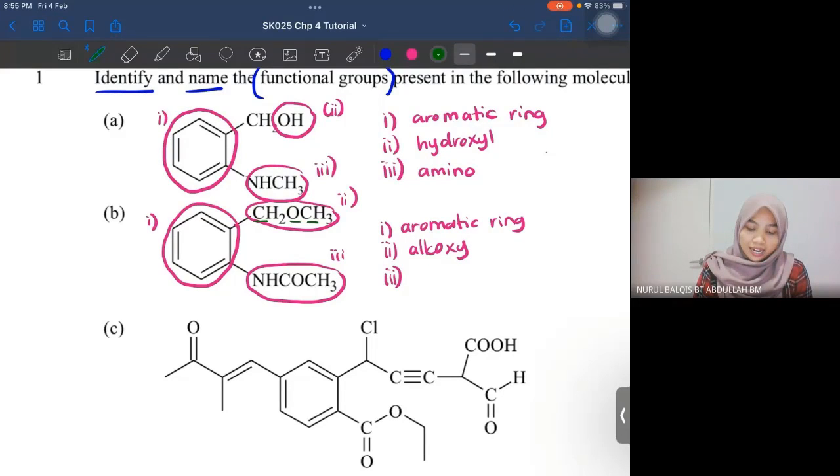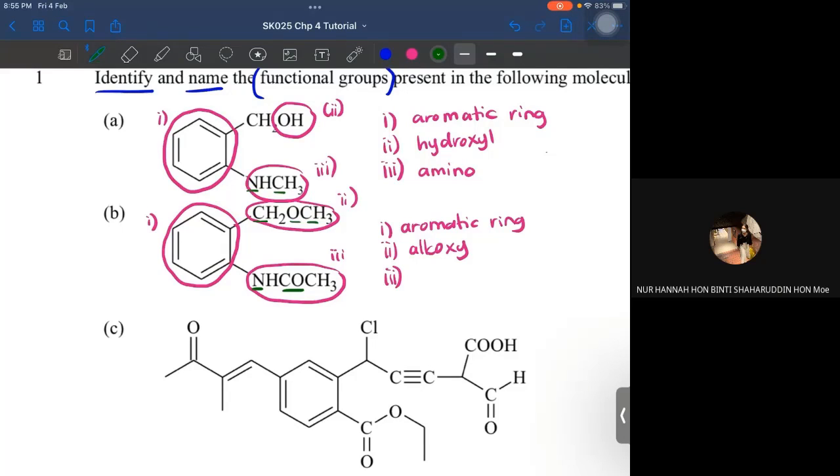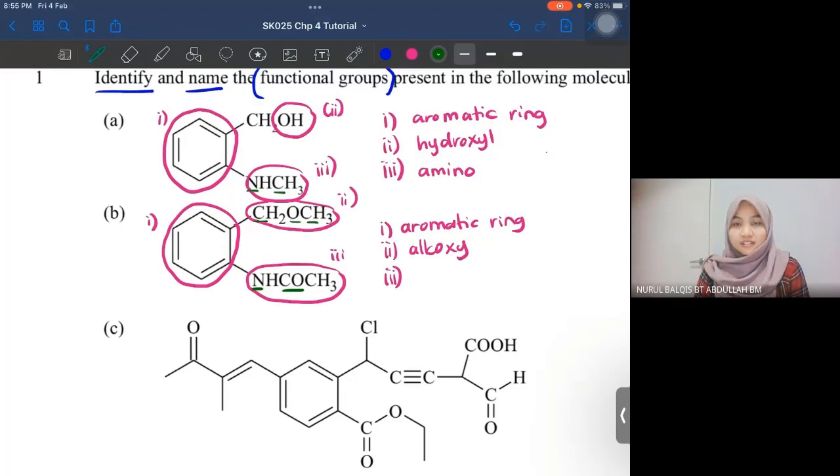Number 3, look carefully. Just now we also got N, but then directly attached to it is only carbon. But this one we have nitrogen, but then we have CO in here. What does it mean? Is it just amino or something else that got nitrogen in it? Something else. What is that something else? Tengok kita ada carbon kan, the benzene tu. Then we have nitrogen, we have hydrogen, and then we have carbon attached to it together with O. Okay, boleh ke kita buat CO, CH3 macam tu? Cukup tak bond between the carbon at the moment? Patutnya kena ada lagi 2 kan kalau awak nak buat macam ni.